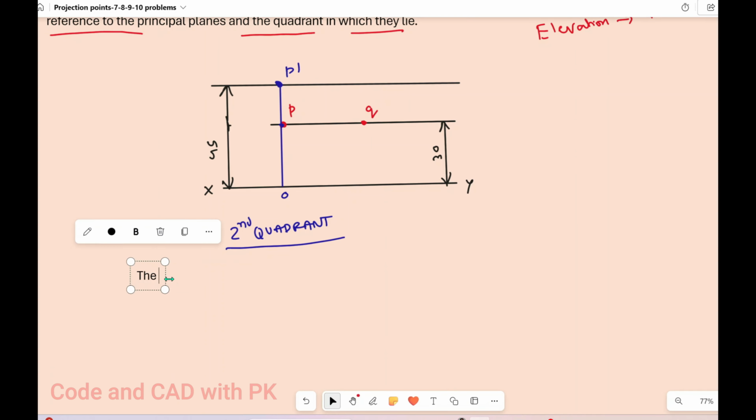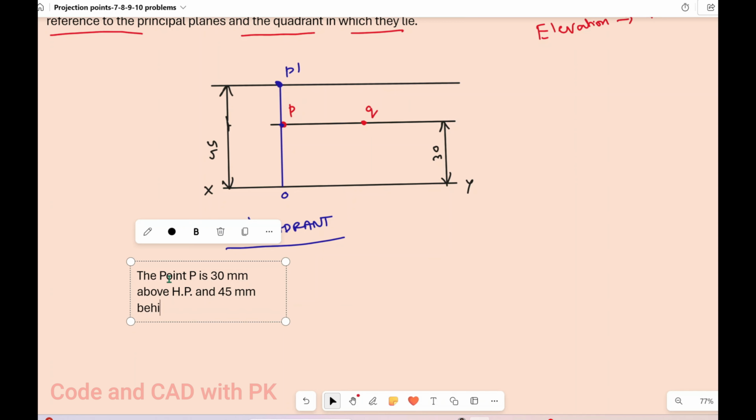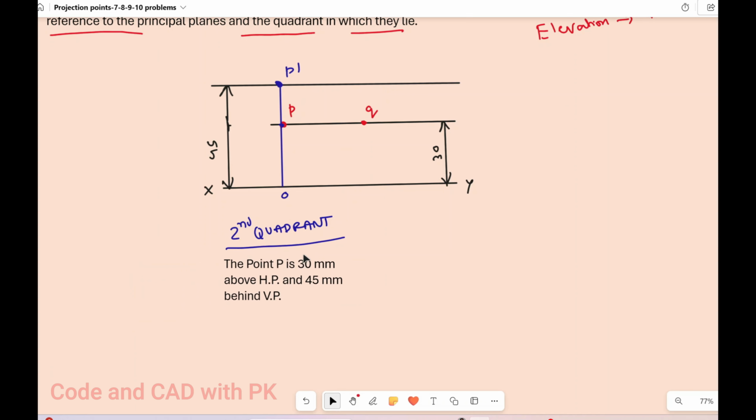The point capital P is 30 mm above horizontal plane and 45 mm behind vertical plane. So in this way, you will represent your point in the second quadrant, and the point P is 30 mm above horizontal plane and 45 mm behind vertical plane.